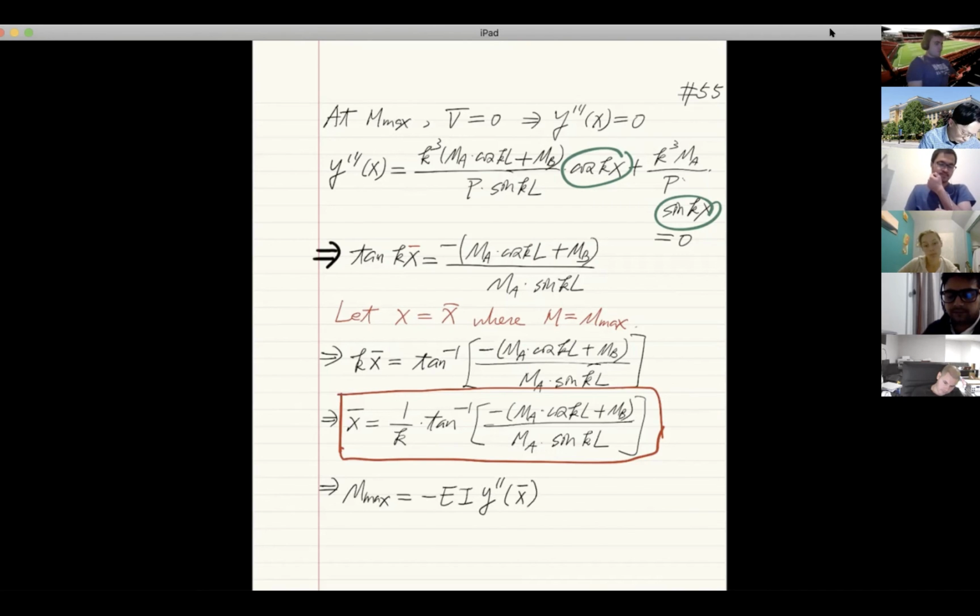So this approach is slightly different from the one we did before, because before we assumed that we know the location of the maximum moment. If the loading is symmetric, it usually occurs at midspan. But in this case, we don't know that because we don't know the values of MA and MB. That's why we had to do it this way. Okay. Now, is that the case for both single and double curvature? Yes, the approach is the same, but the expression for x bar is slightly different. In this case, we assume that MB is positive, and that makes this sign positive, right?